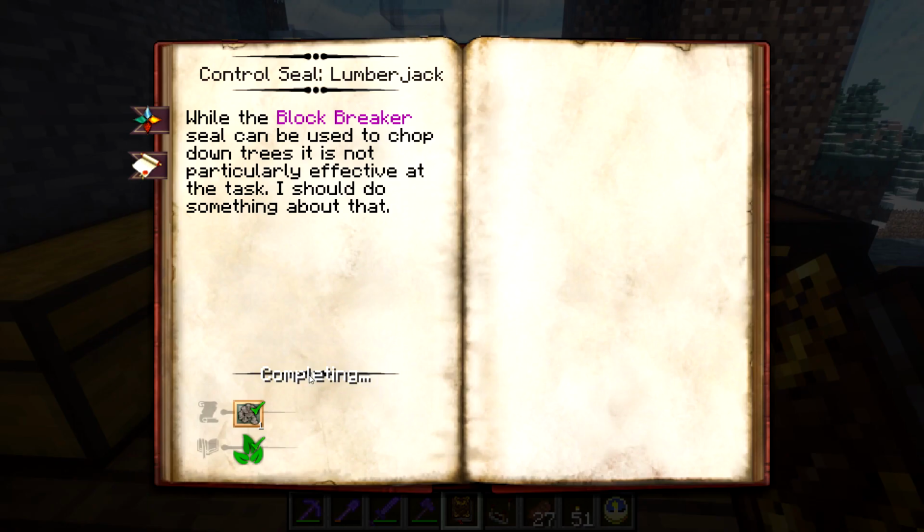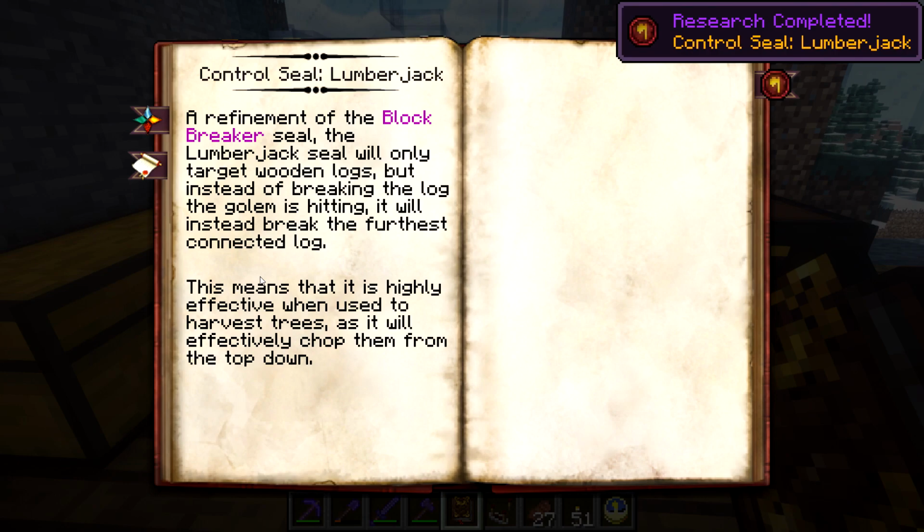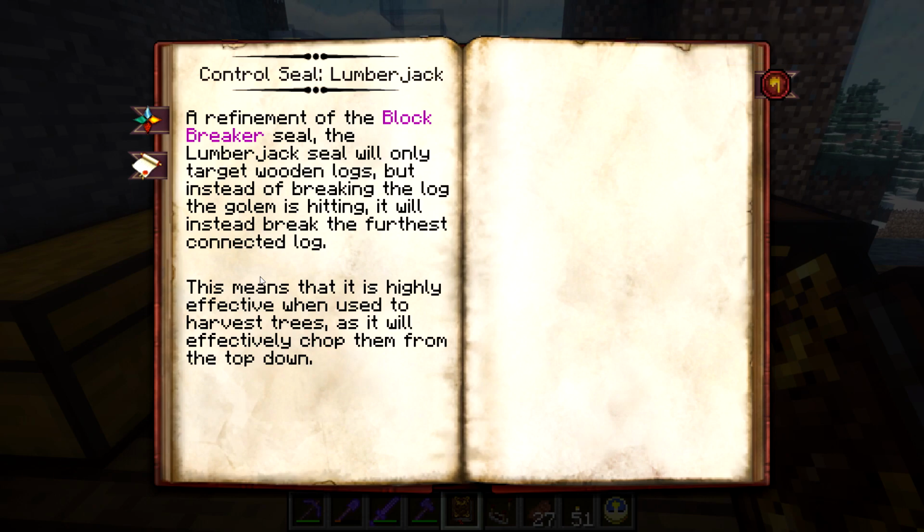Oh my gosh, a refinement of the Block Breaker Seal. The Lumberjack Seal will only target wooden logs, but instead of breaking the log the golem's hitting, it'll instead break the furthest connected log. Kind of like the Axe of the Stream. Very nice. This means that it is highly effective when used to harvest trees, as it'll effectively chop them from the top down. Very nice.